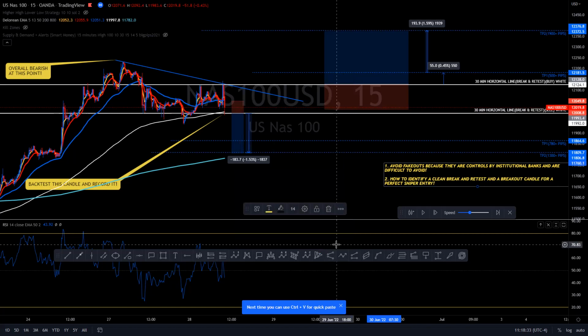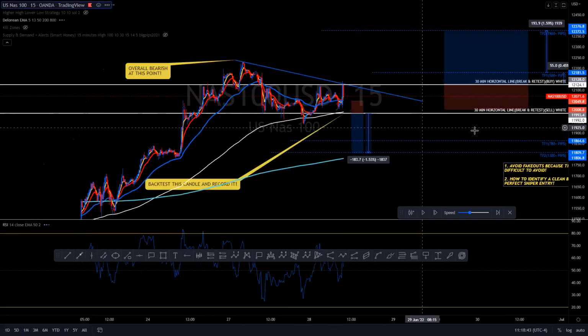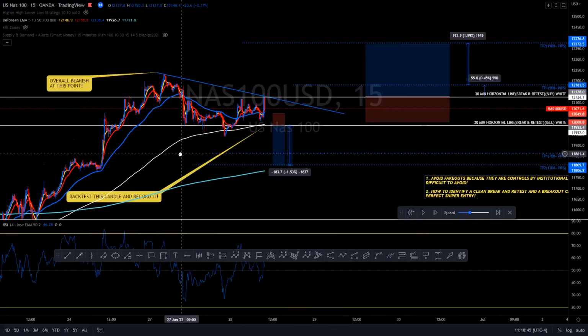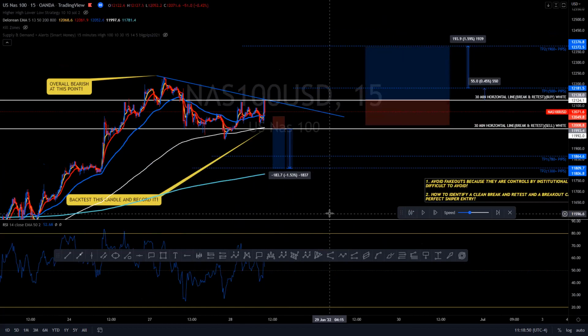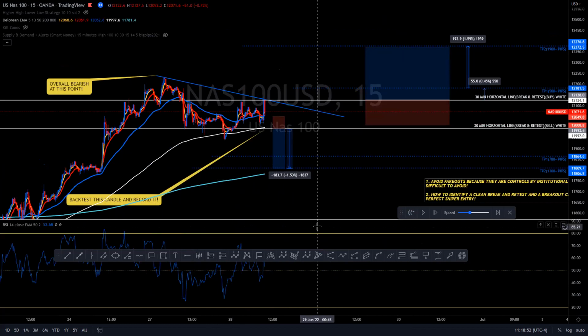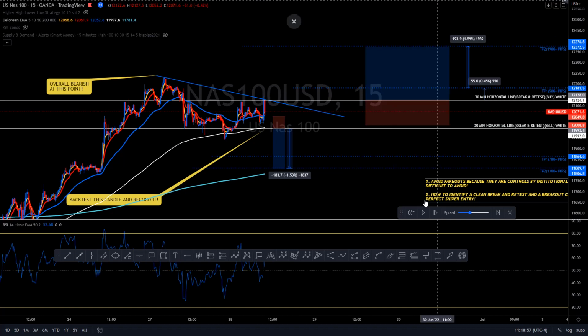So first things first, you want to try to avoid fake outs. I'm going to show you in this session how these fake outs came about. So I'm actually going to go back one candle. First we'll go over the backtesting session. Then I'm going to go over the live recording and show you exactly when I should have got in, and when we should get in the future.